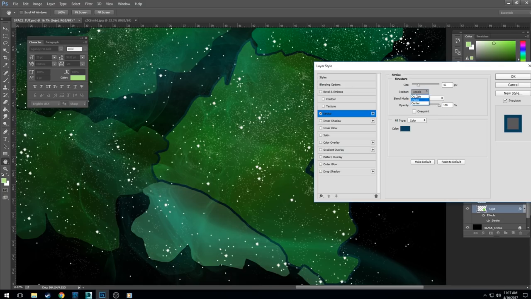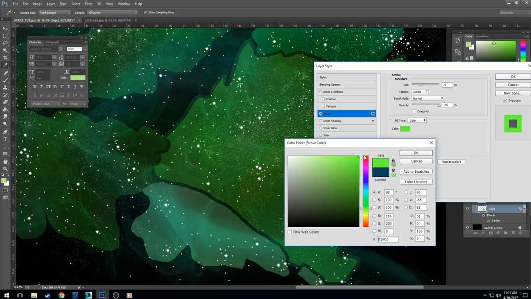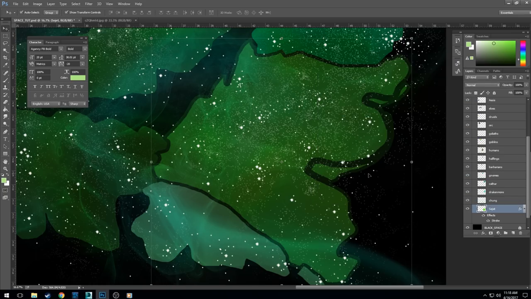Now you've got to decide and you've got to stick to it. Do you want it on the inside, the outside, which obviously is not working here, or the center? And I prefer to go on the inside because we know that our areas have been marked properly. And again, you can choose how thick it is, but once you've chosen, stick to that width. Stick to that width, and you're going to see why in a little bit. Now, a color needs to match roughly with the color of the empire. So here we're dealing with greens.